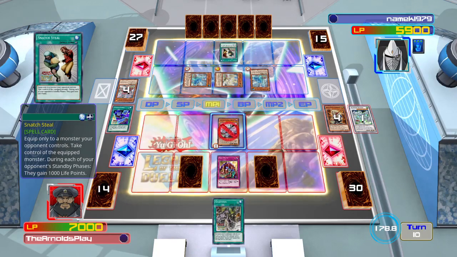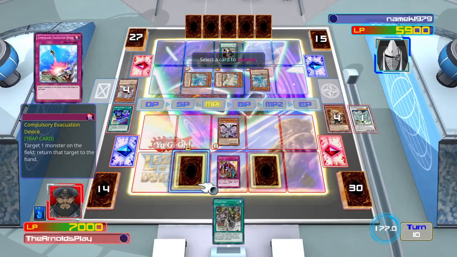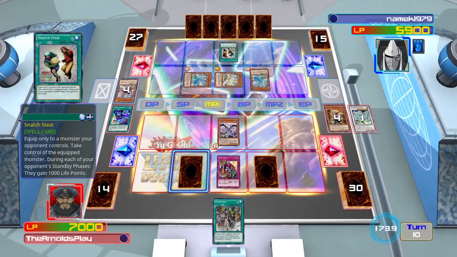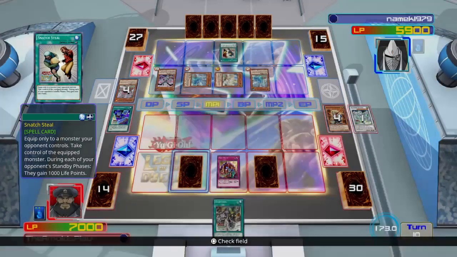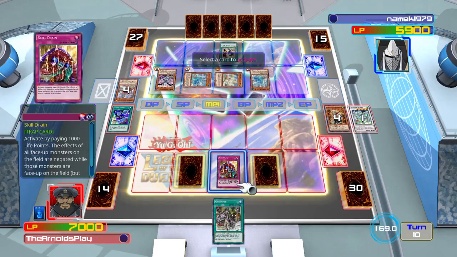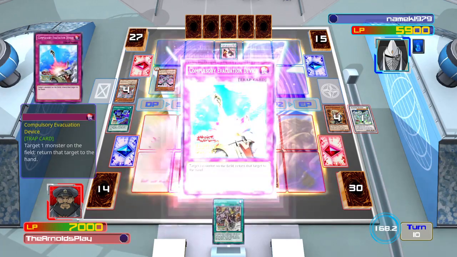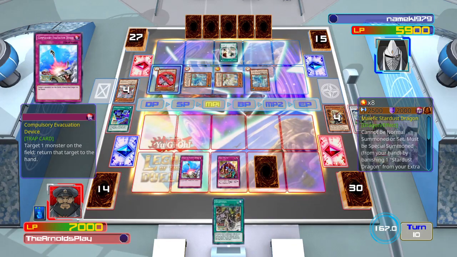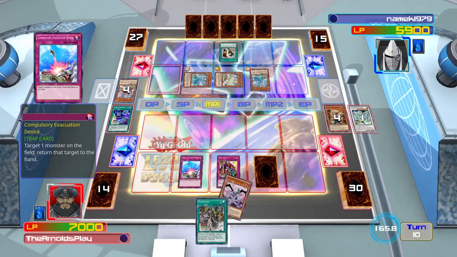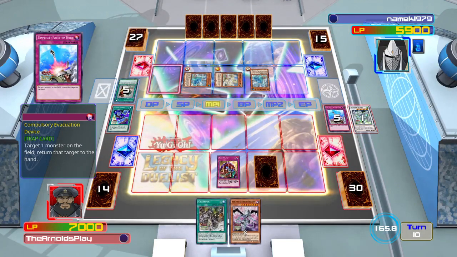Okay, so he plays Snatch Steel. This is a bit of a problem. Like I said, I don't know what he's working towards in terms of synchro summons, and if it's something like a level 9 synchro monster, that could be really hard to get rid of. I do have Compulsory Evacuation Device on the field in case he synchro summons, but if I lose my Stardust Dragon, I have no defense whatsoever right now.